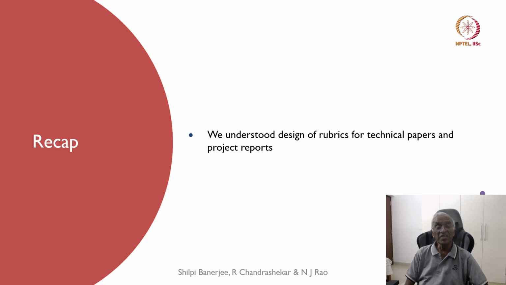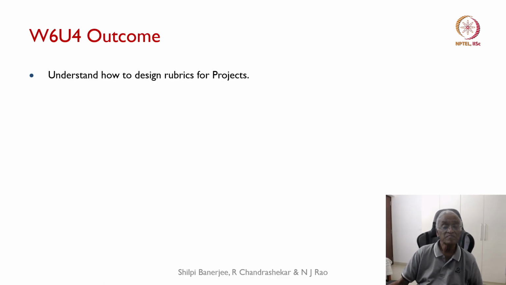In the previous unit, we understood how to design rubrics for technical papers and project reports. Now, in this unit, we will try to understand how to design rubrics for projects. One thing about projects, the evaluation or summative assessment is not a unique procedure. It depends on the department culture, and the institute culture, depending on the nature of students, discipline, and so on. So we'll try to understand all the dimensions of a project.